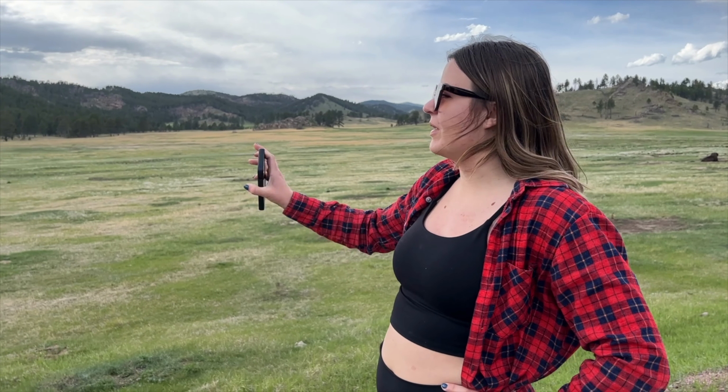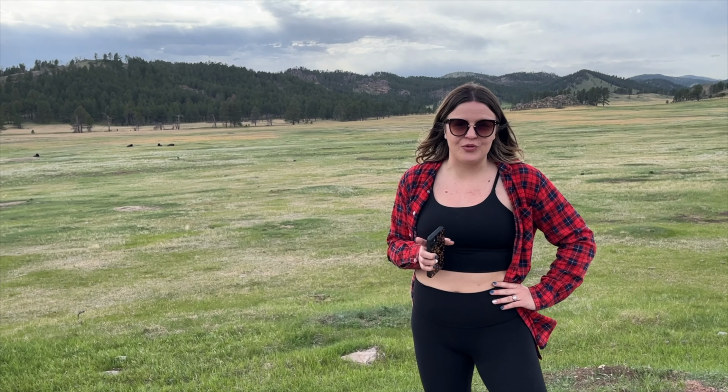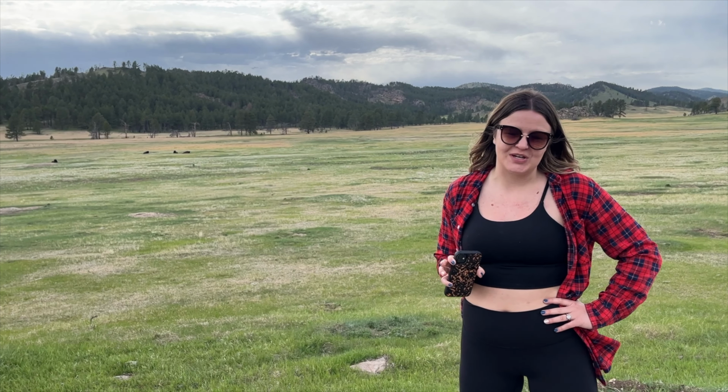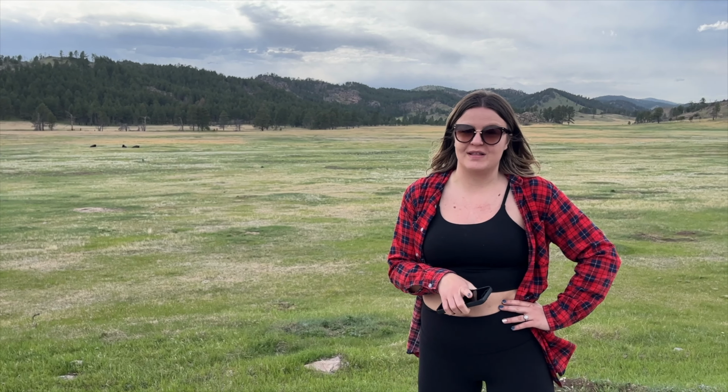Wind Cave National Park. We pulled off because there was a whole ton of buffalo and prairie dogs. This is as far as we're going to go. We didn't get the time reservation for the Wind Cave tour just because we weren't sure how timing would lay out today with everything we were trying to hit. But definitely, if we had more time, we would have gone to that. So definitely worth checking out if you're new.